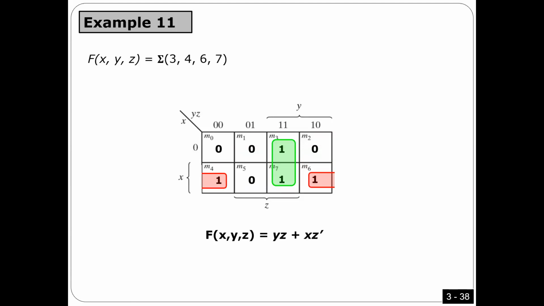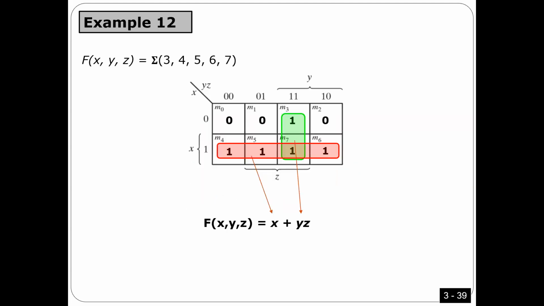Anyway, number 11, I can take these 2 together, and also this. Don't forget these 2 are neighbors. It can be only 1 term. Number 12. So here I can take these 4 together, and for this one I can take it alone, which is a bad idea, but I can take it with this one here.